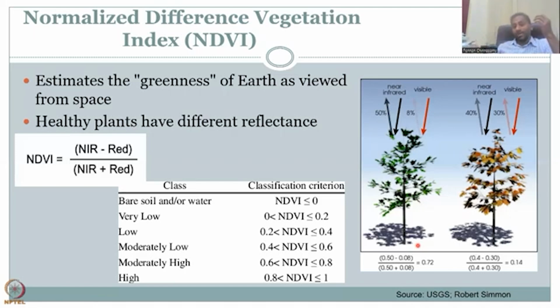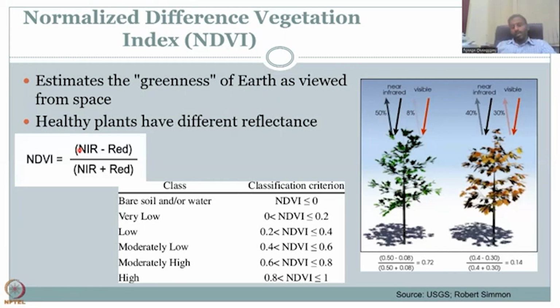When will it be negative as per this equation? If NIR is 0, if 0% of NIR is coming back, all of it is absorbed, then it is either barren or water. Water absorbs all the colors, and then it splits, because water is colorless, white, etc. Barren soil has nothing there to grow, so there's no green, there are no infrared reflecting agents, so you won't see much infrared.